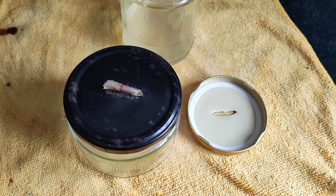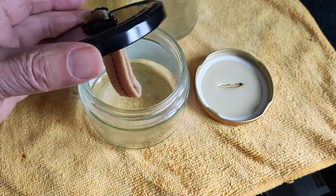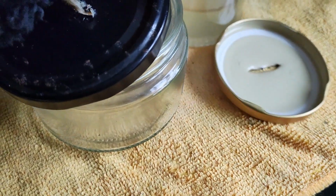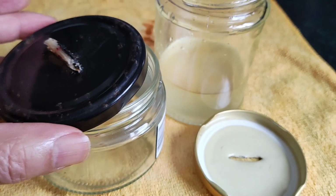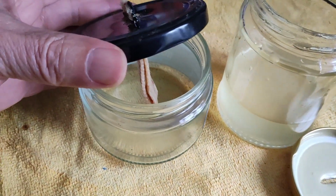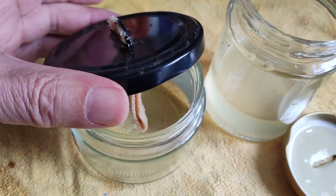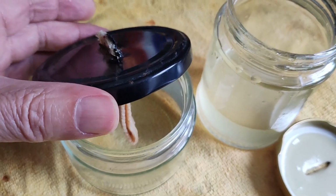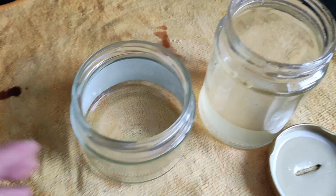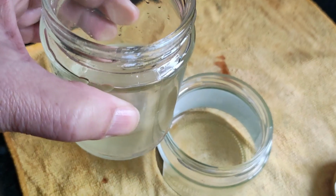Okay, I'm trying a different idea. I'm going to use a shorter wick. So what I've done is I've got a jar that is significantly smaller, or should I say shorter, and the wick is shorter. I've just doubled it up. Maybe that'll give me the extra fuel going upwards. So let's try it. This is the same mixture I had yesterday, olive oil with some fragrance in it.